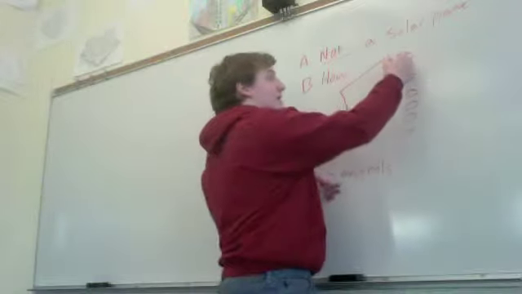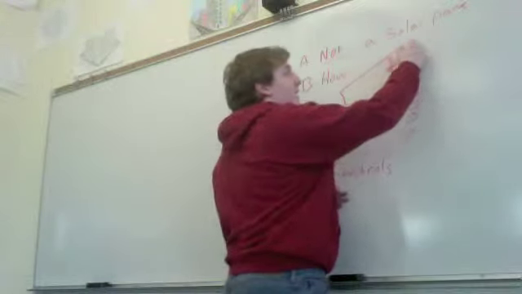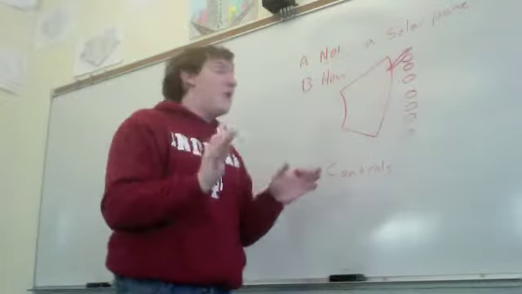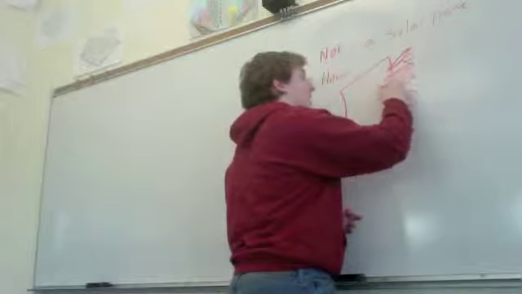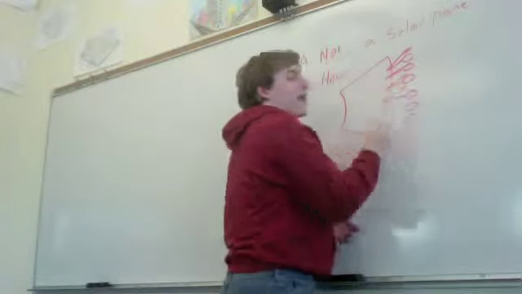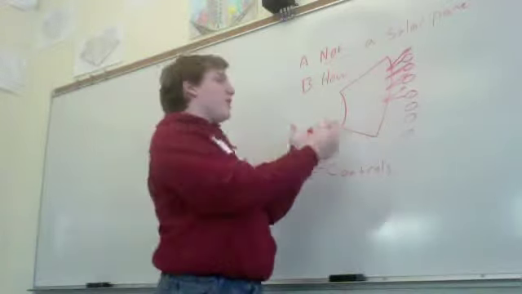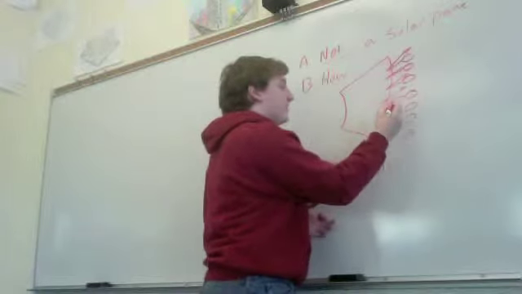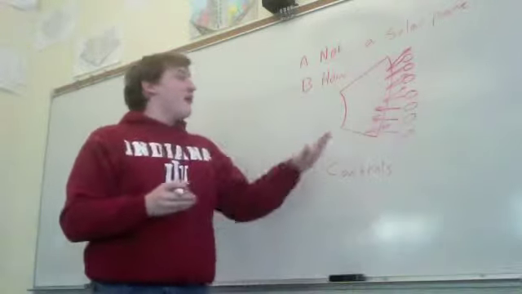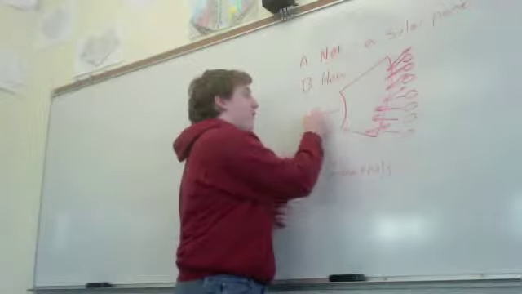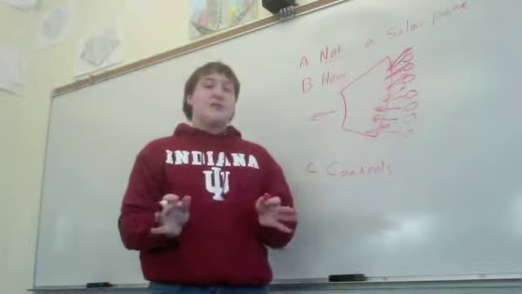And they'll come in, and a lot of them will be able to bounce off. And that's our goal with the solar sail, because we want to bounce them off as much as possible. So it goes like that, goes like that, goes like that. We'll say, because it is often a darker color, this one maybe will be absorbed, this one maybe will be absorbed, and this one will go off again. Through this, the ship is able to move forward. And that's the basic principle of solar sailing.